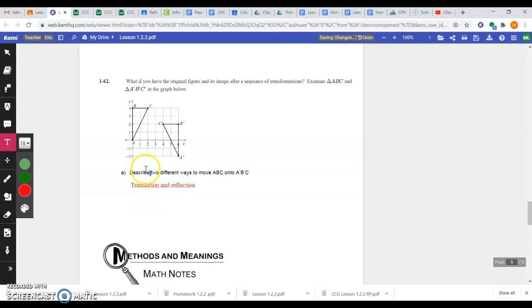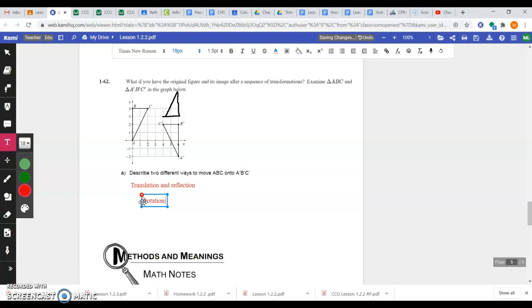The second one, what we could do is a rotation. We could rotate this triangle so that it lands, and I'll try to draw it out a little bit. We could rotate it so that it lands here, and this is going to be sloppy because I'm doing it by hand, but you could have a triangle right here by rotating it upward, and then we could flip it downward. And so the other 2 transformations we could do would be a rotation and a reflection, because again the order doesn't matter as long as we do it correctly. So those would be the 2.